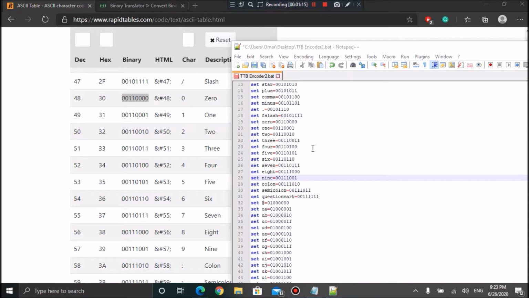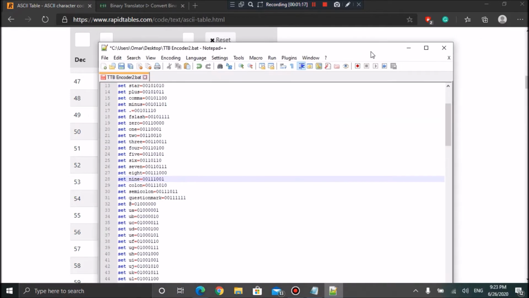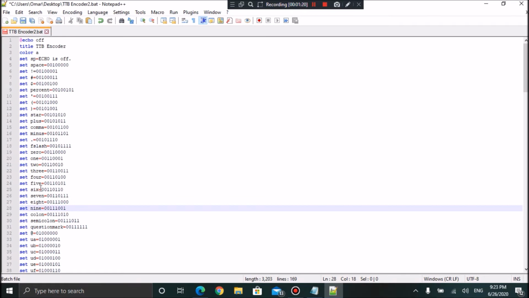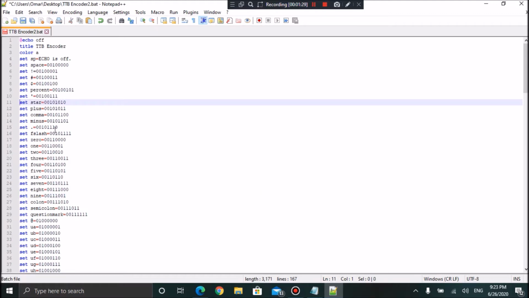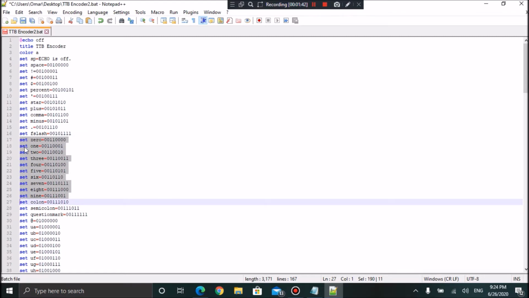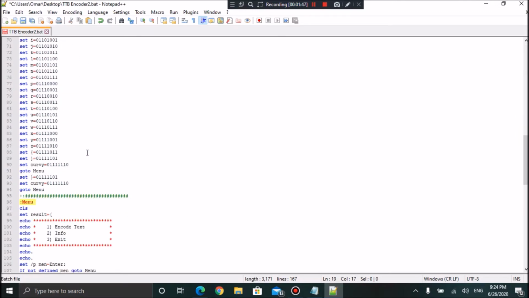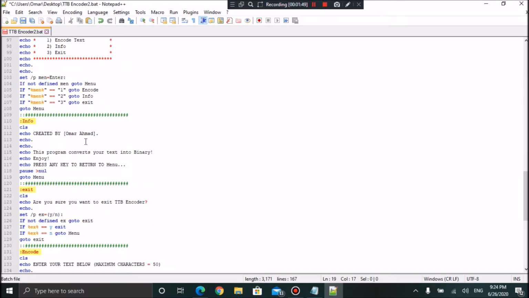Alright guys, so we're back here. We finished the variables that we want to type, so we're ready to continue on. Alright, but there is a trade-off. If we put numbers in our converter, we will have to remove these parentheses. So let me go ahead and remove them, because there is something in the code that will prevent this from working. I have not figured out the solution for it yet, so we have to remove the parentheses. I guess it's better to have 9 more new variables and remove 2, so you have a net gain of 7 variables, which is good. So let's go ahead and continue on.